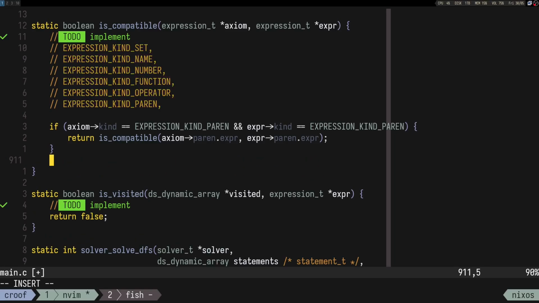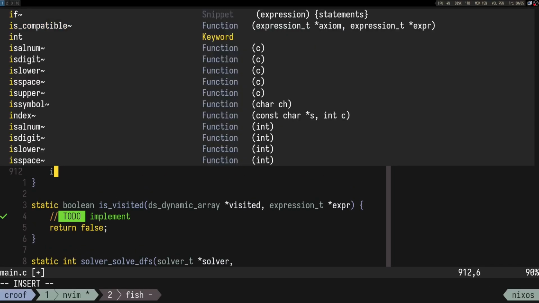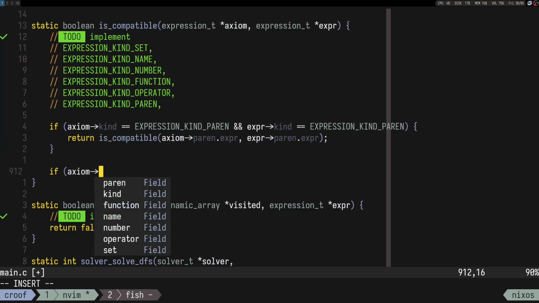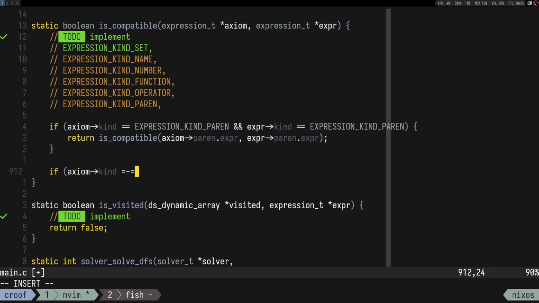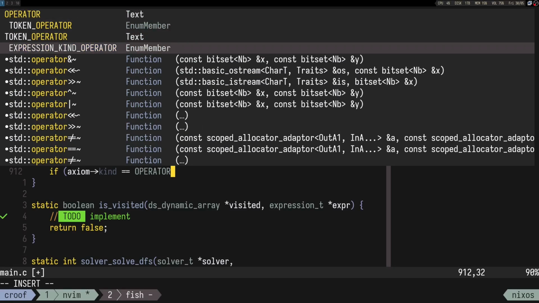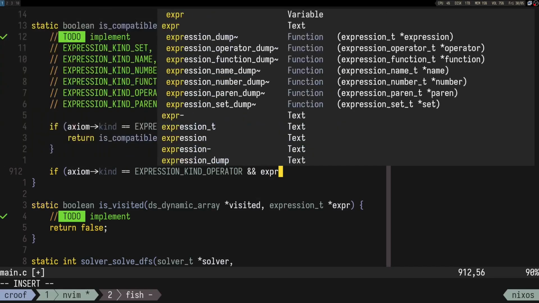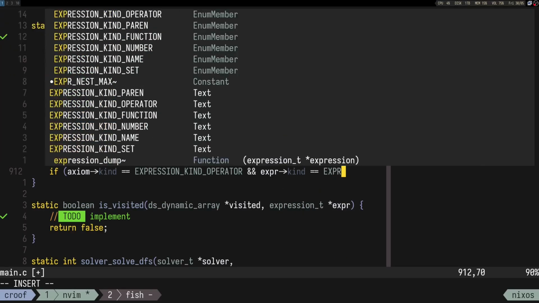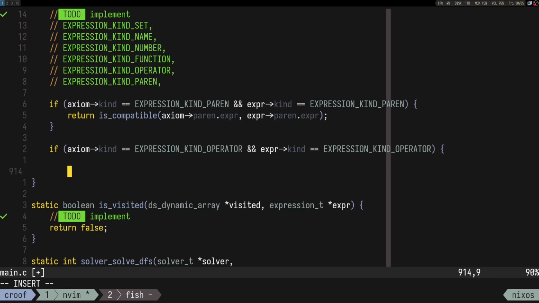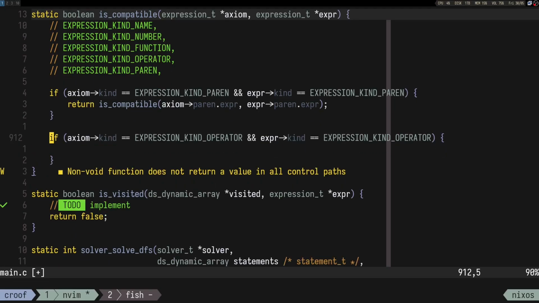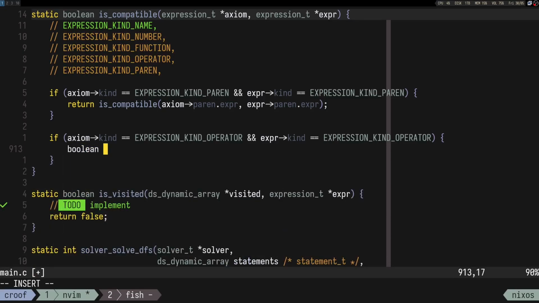Then the other option, which I said it's interesting, is if both of them are operators. So if we have expression kind operator and expression kind is expression kind operator, that's the interesting one. Well, in this case, we have maybe a boolean is same operator, whatever, is gonna be axiom operator dot value.